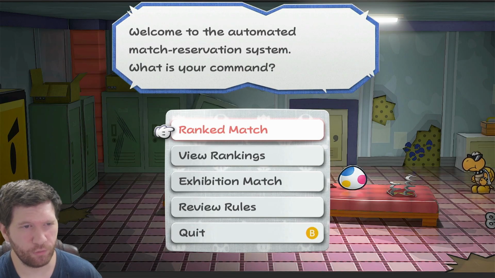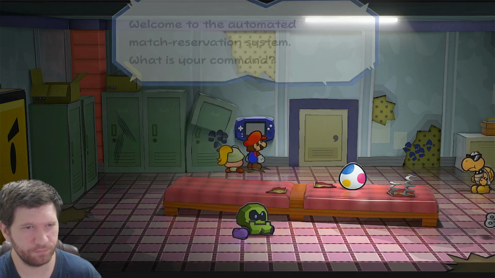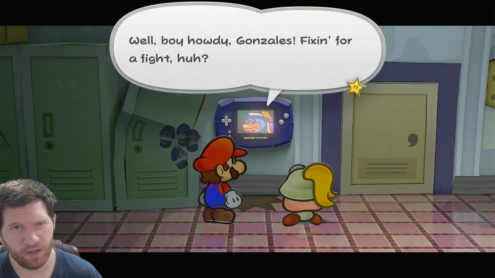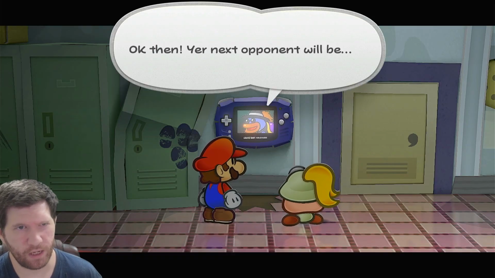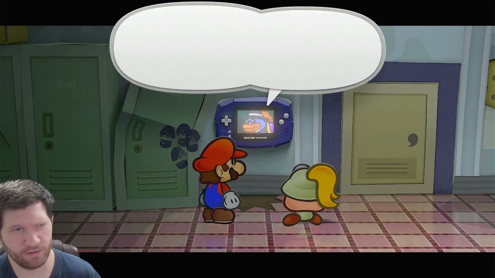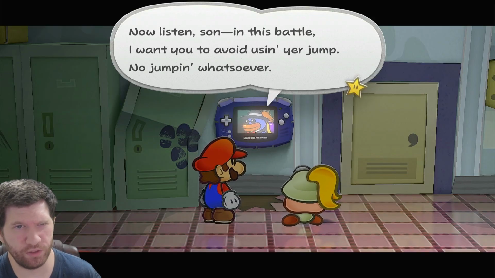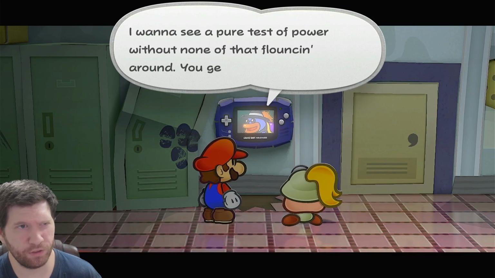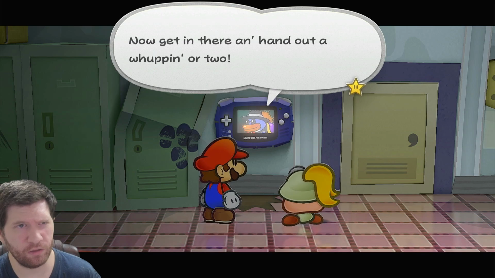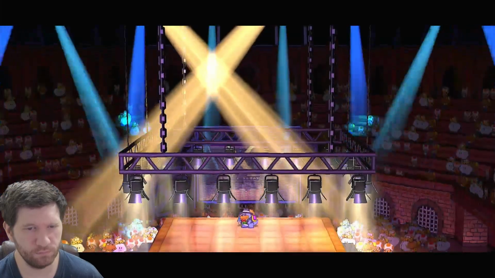What is your command? Ranked match. Well, howdy, Boy Gonzalez. Fixing for a fight, huh? Okay, well, your next opponent will be ranked 12 in the Glitz Pit, the Punk Rocks. Now listen, son, in this battle I want you to avoid using your jump. No jumping, no matter whatsoever. I want to see the pure test of power within the tone without flouncing around. You get me? Now get in there and hand out a whooping or two.